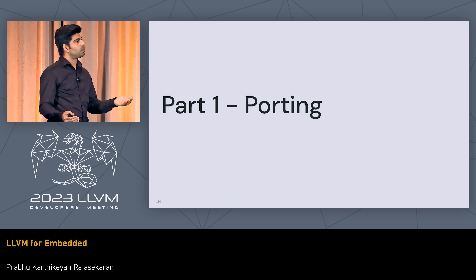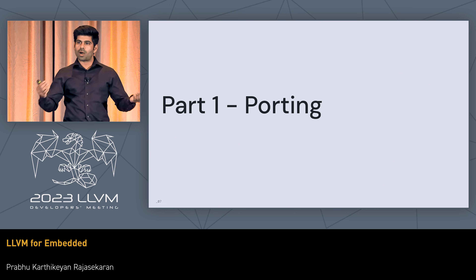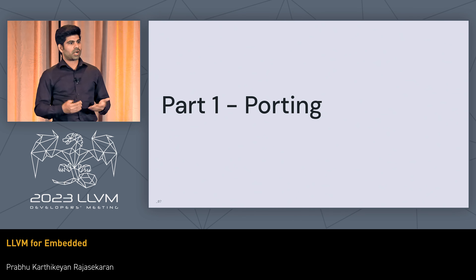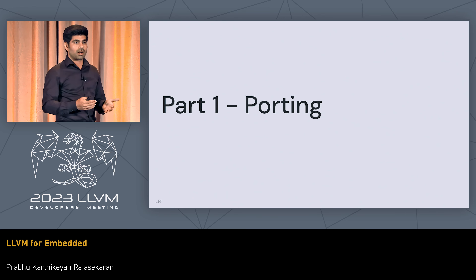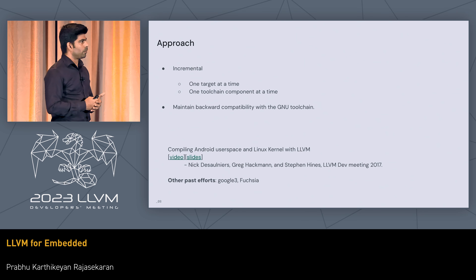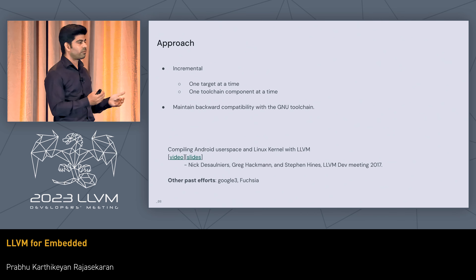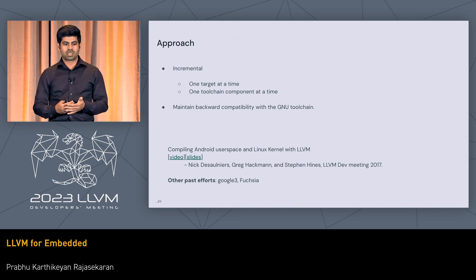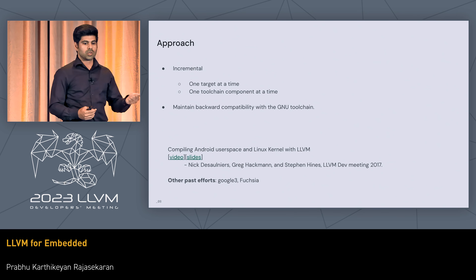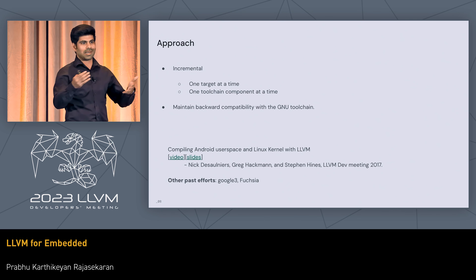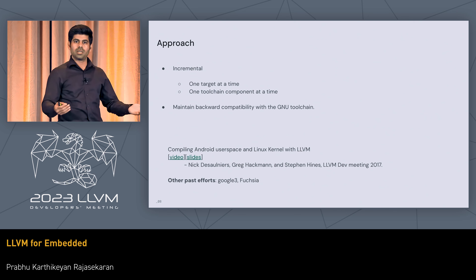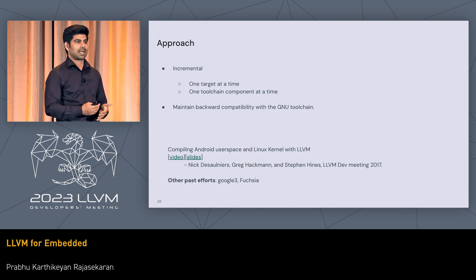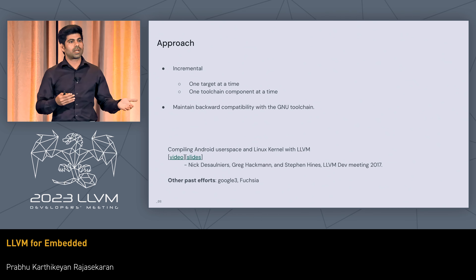The rest of the talk I want to bifurcate into two parts. The first part is our experience of working with Pixel Buds Pro — what did the effort take? If you're an embedded project owner trying to move from a GNU toolchain to a Clang toolchain, what can you expect? The second part covers what we should do as the LLVM community and where we should go from here. Our approach to porting is well informed by previous efforts moving from other toolchains to LLVM. The idea is simple: we do this incrementally, one target at a time, and one toolchain component at a time — compiler first, linker next. We also wanted to maintain backward compatibility with the GNU toolchain, so product teams could continue to build features and ship on time without worrying about whether this transition would affect their deadlines.